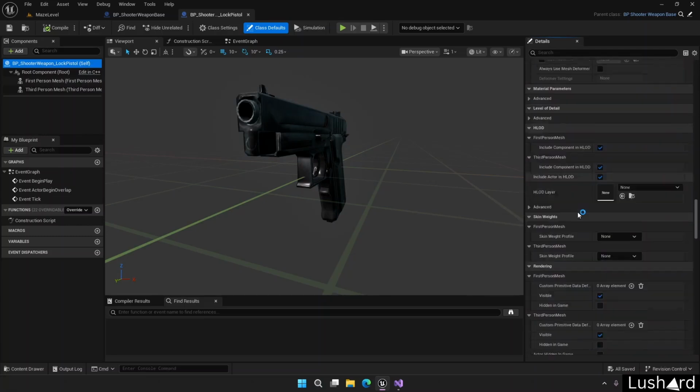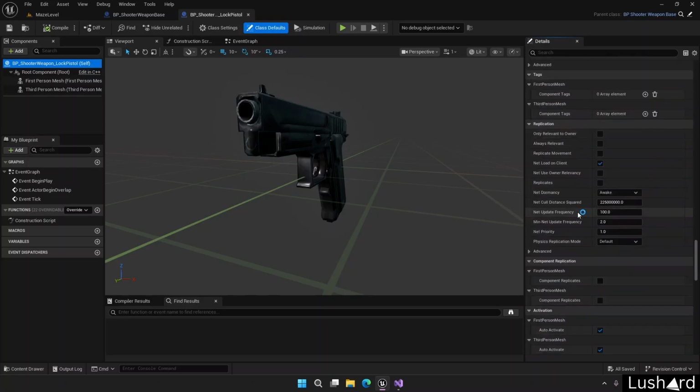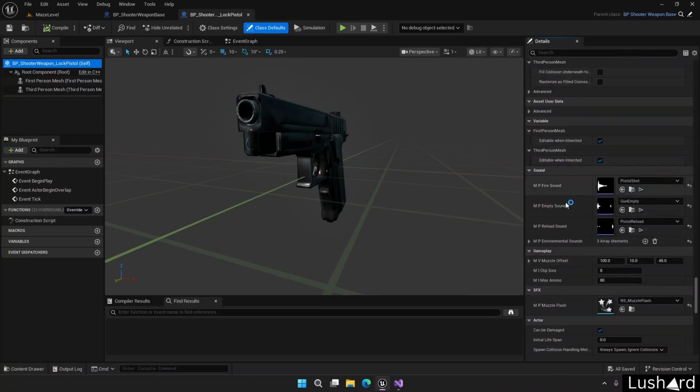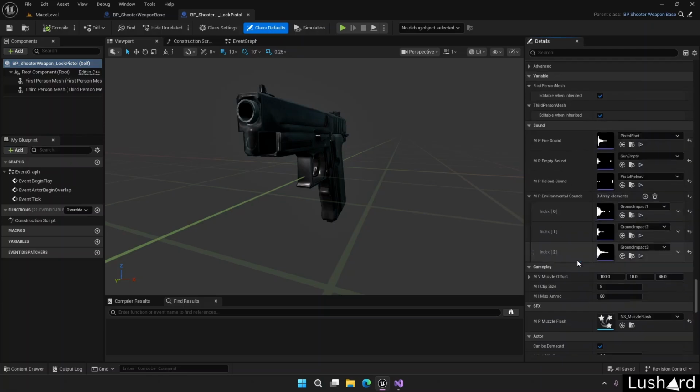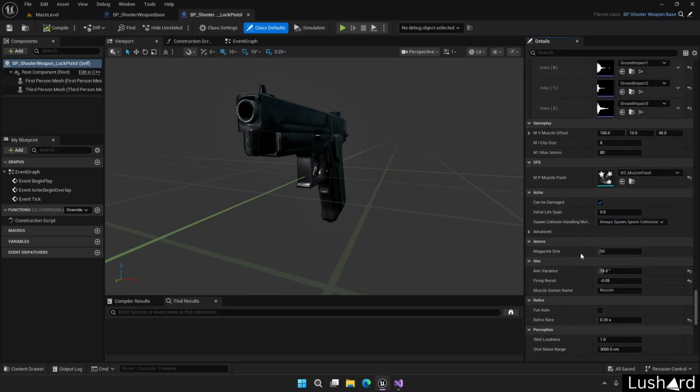You can see, let's scroll down more. So the fire sound, empty sound, reload sound, the environmental sounds, which were implemented in the later tutorials, I added them here. So the muzzle offsets, exposed there as well, the clip size, the max ammo, the muzzle flash that was implemented later, then the default.